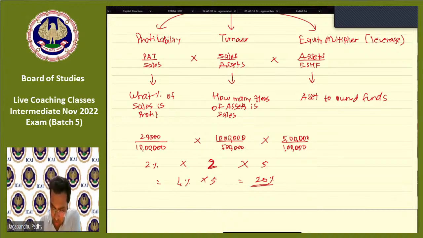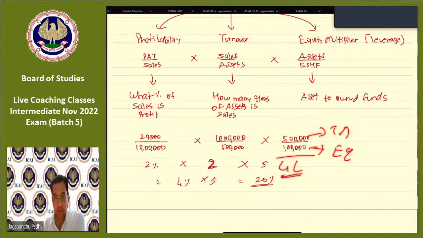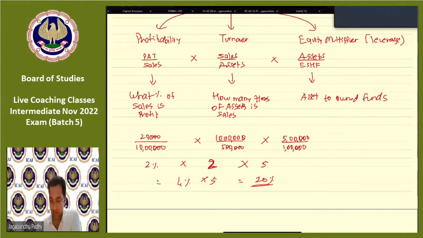So just remember this 5, it multiplies your return. Whatever return you have gets multiplied by this 5. And therefore, that's the equity multiplier. And this is also a leverage because it is assets upon equity share capital. See, 5 lakh divided by 1 lakh: the 5 lakh is total assets, 1 lakh is equity. So what about the difference of 4 lakh? The difference of 4 lakh is basically the borrowed funds that you have in your business. And therefore, we say that it's a leverage component. Okay, guys.